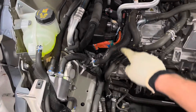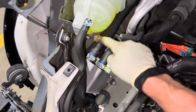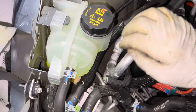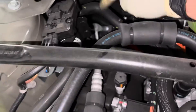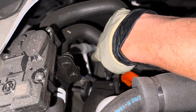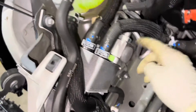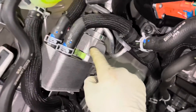YF refrigerant, high voltage electrical, three-phase plate heat exchanger, glycol loop. So we have water here, we have refrigerant here, we have a sub-cooling internal heat exchanger line here. Here's our suction line back to the compressor, and our suction line coming out of the internal heat exchanger. You can see the liquid gets sub-cooled, comes out of the internal heat exchanger, then goes up to the expansion valve for the passenger compartment. And this is the second expansion valve — it goes in this direction for cooling and chilling the glycol.